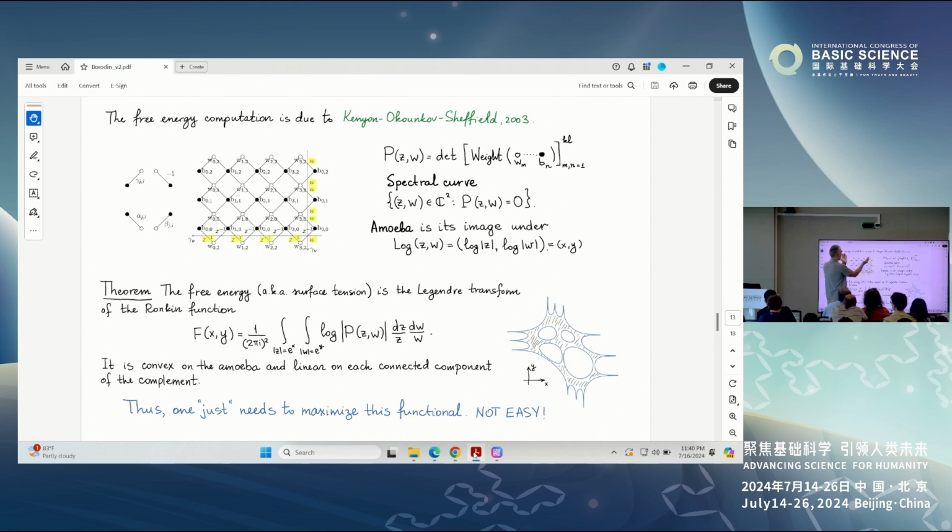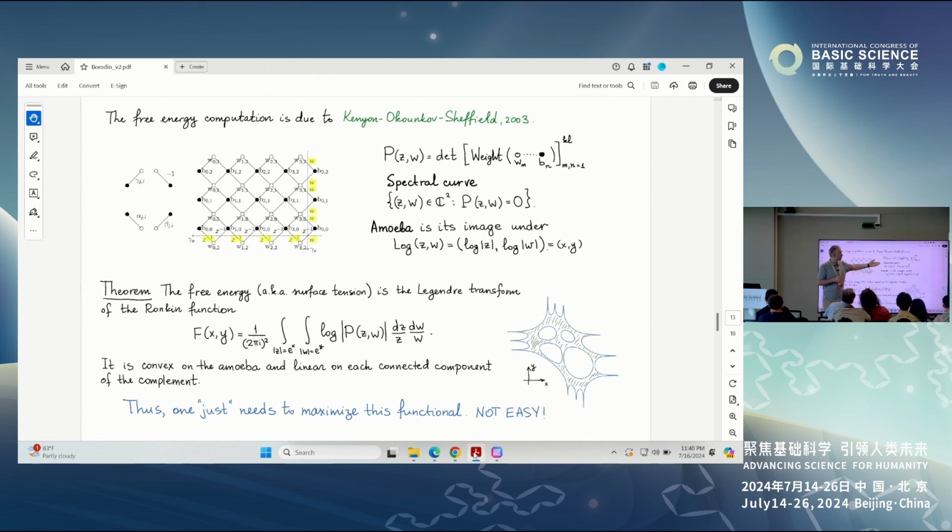If you wrap the fundamental domain on the torus, and then you choose two generating loops on the torus, and then for every edge that crosses these two loops, you add a variable. So for one loop, I'm adding W, and for the other loop, I'm adding Z. So then if I take the sum over all possible ways to tile my torus, weighted by powers of Z and W, according to how many edges cross these two loops, I will get the polynomial in Z and W. And that's the polynomial we need.